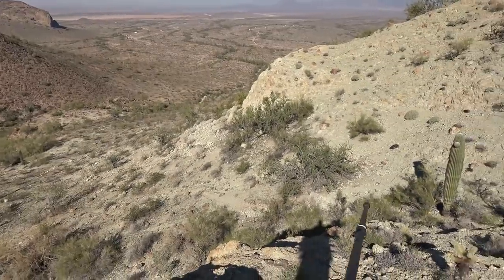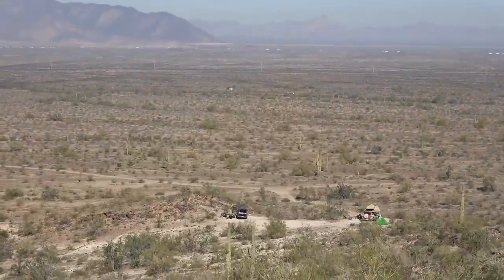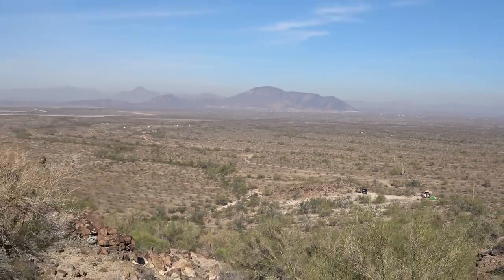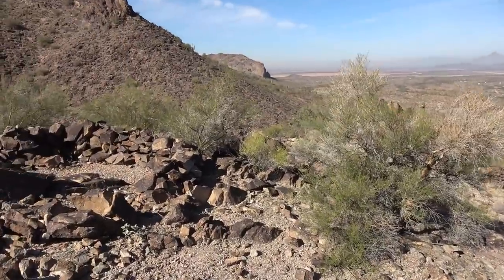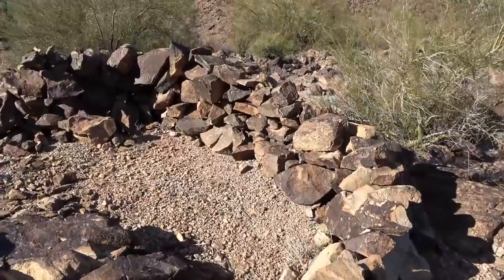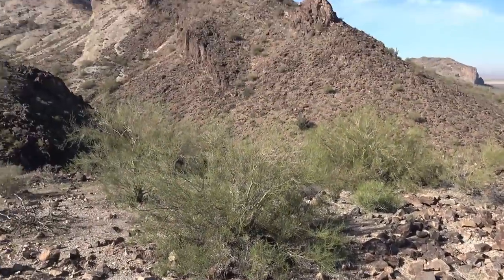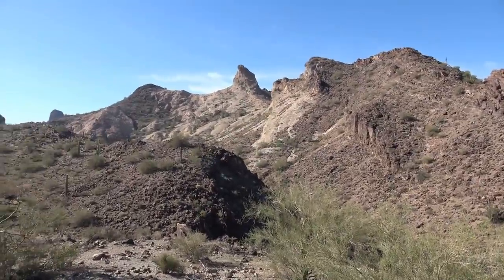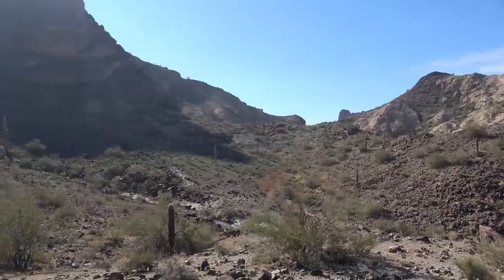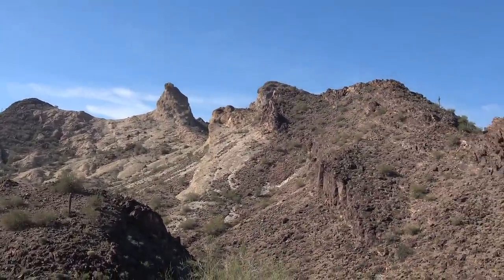I think I'm just going to follow this path down along this side and see where I get. On the back side of those guys' campsite — they have a nice little campsite perched up on a little knoll with good views around. I just came across this neat little thing. I don't know if it's historic or could have been built in the last five years, but looks like someone went to work stacking rocks — built a little windbreak or something up here. So quiet today, no wind in here. Kind of neat little landscape views.